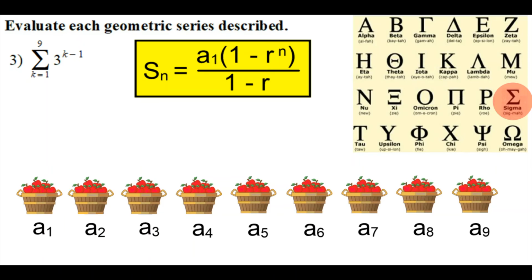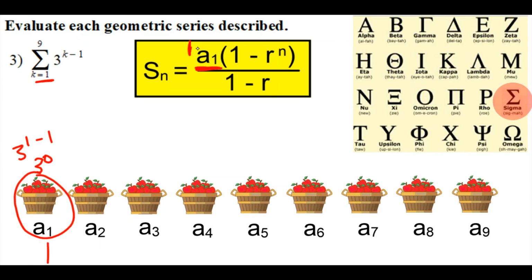All right, that's the same formula that you saw before. That's the formula for the sum of a geometric series. So we don't need all of that. We don't need all 9 of those terms. We just need a few. We need the first term, because that's what it says in the formula, right? A1. And so we just did that. If you plug in this first number right here, 3 to the first power minus 1, that's 3 to the 0, and 3 to the 0 is 1. So we know that first number right there is going to be 1.